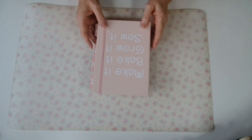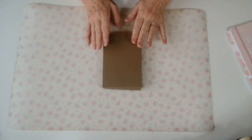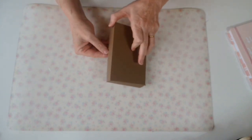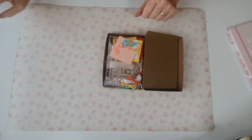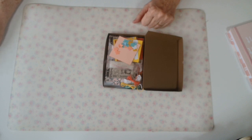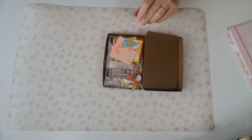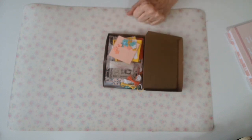Today I'm going to show you from my 'make it, bake it, grow it, sew it' book — a card kit in a box. Don't take any notice of the box at the moment; we're talking about what's inside. Kits are really big business right now — if you were around at Christmas time you'll have seen them everywhere for all sorts of things, and they're rather expensive. I've seen them anywhere from $8 to $10 to $12, and I saw one yesterday for card making for $47 that only made six cards.